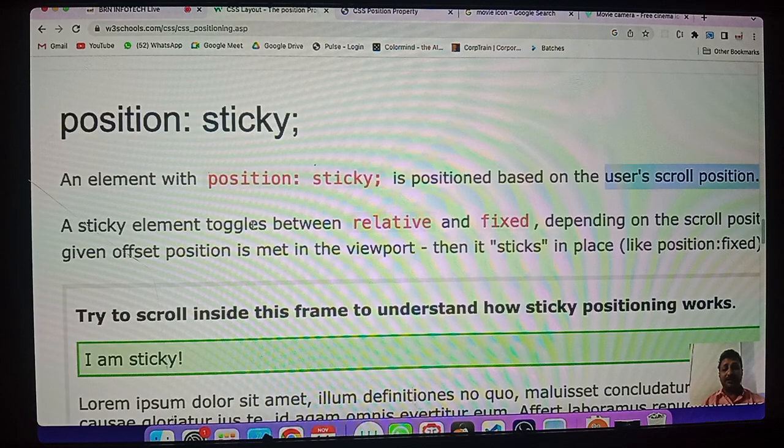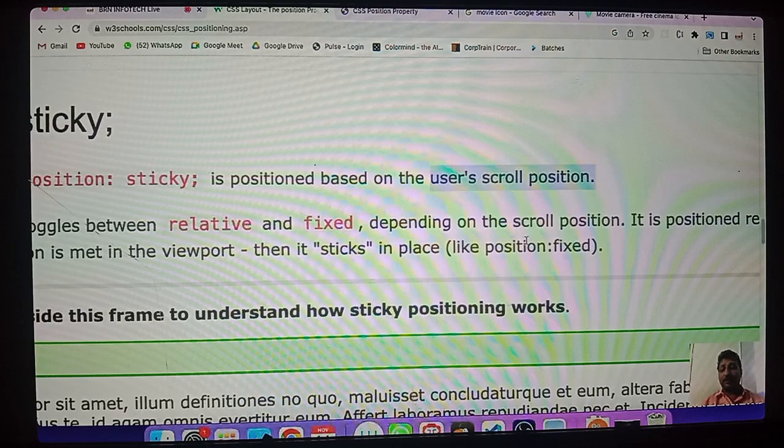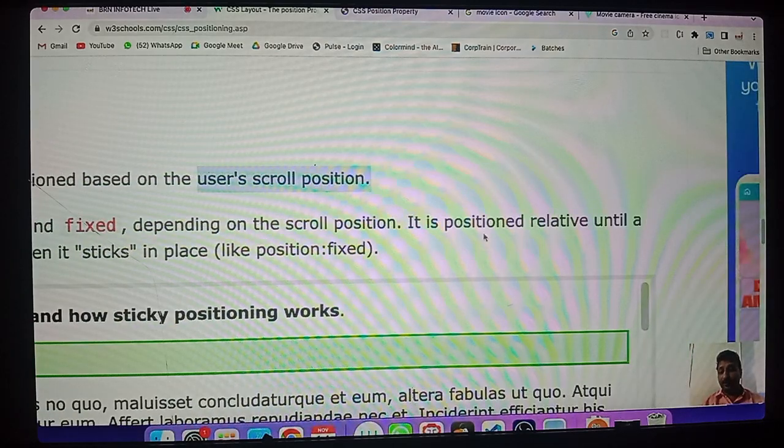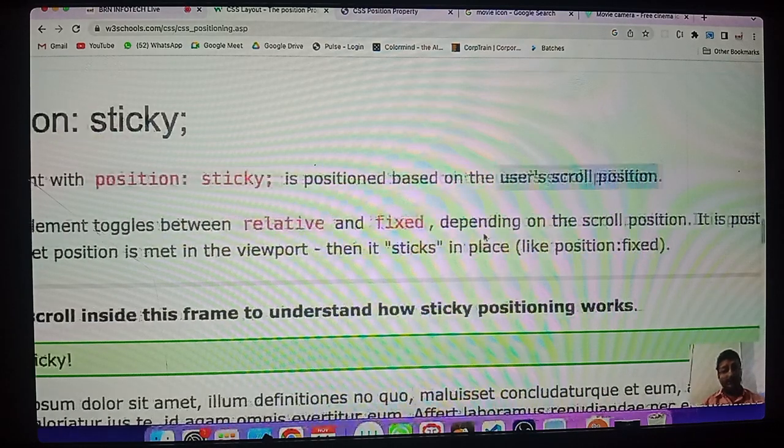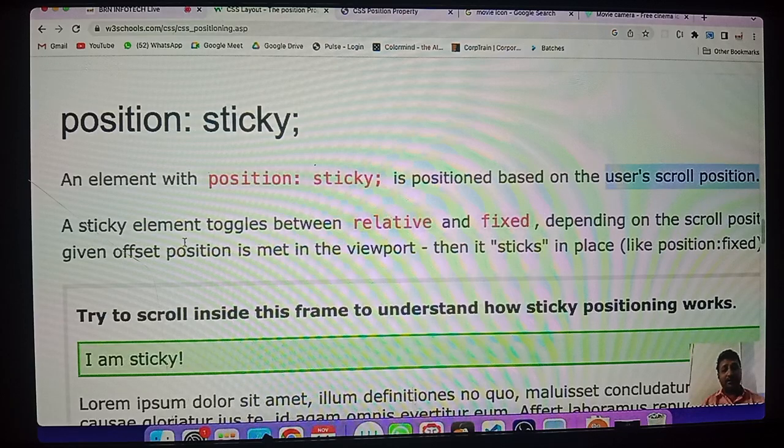A sticky element toggles between relative and fixed depending upon the scroll position. It is positioned relative until the given offset position is met, then it sticks in place.